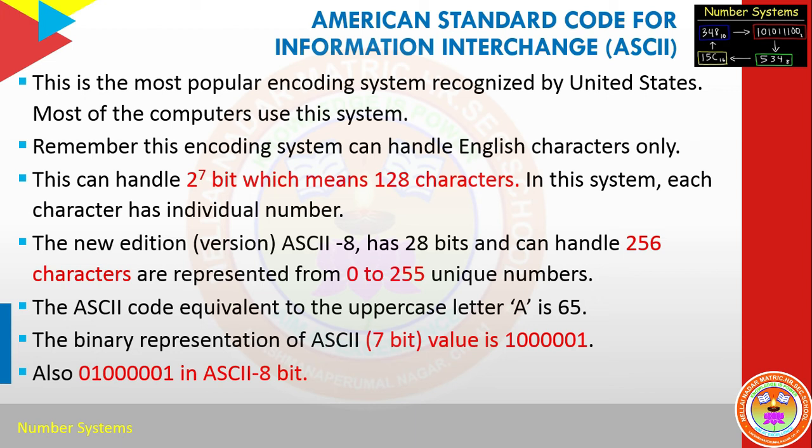This information we already discussed in the previous lessons, right? And also in this lesson. This is the most popular encoding system recognized by the United States. Most of the computers use this system only nowadays. Remember, this encoding system can handle English characters only, not any other language. Understood? So this can handle up to 2 to the power of 7, that means 128 characters will be supported. In this system, each character has an individual number.